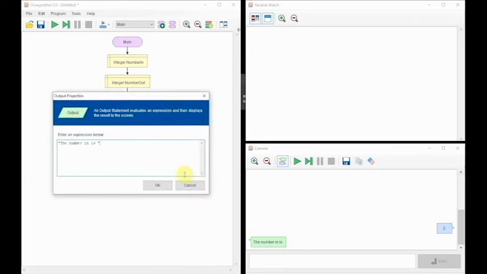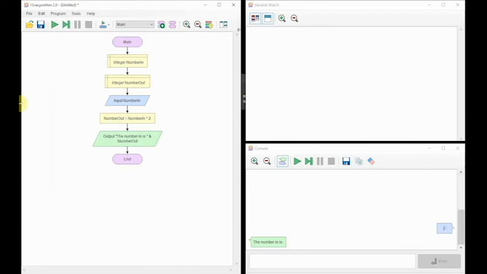If I want to combine variables, so the boxes that we have for computers, and text, which we have on the screen here, I have to use an ampersand, which is the curly way of saying and. So I want to show the number out here. So I'm going to type that in, click OK, and see what runs.